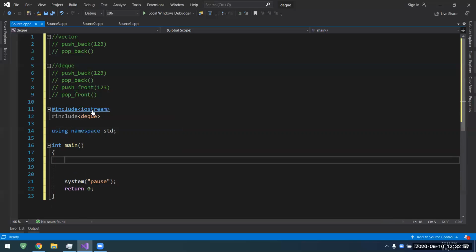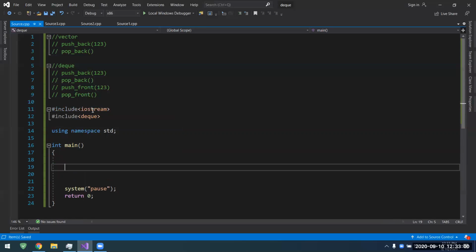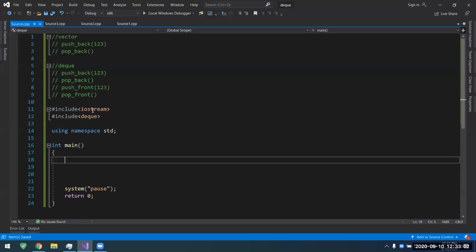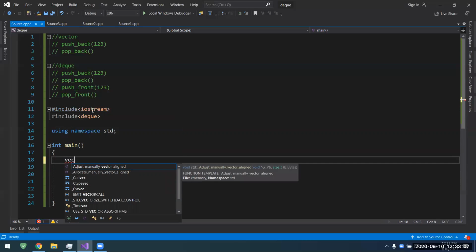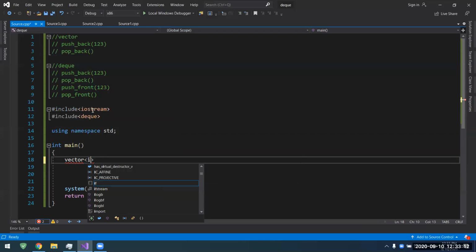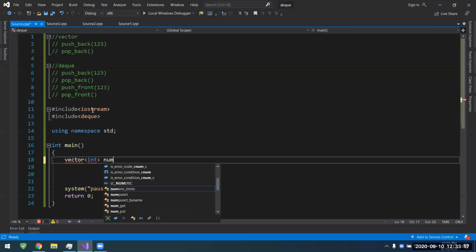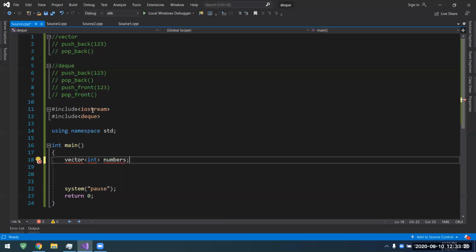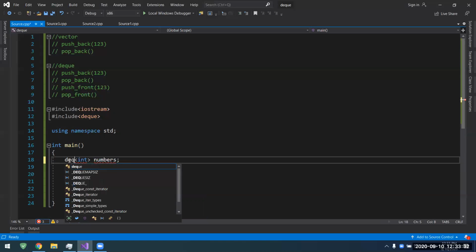How can I define a normal deque, just like the vector? With vectors we would say vector of integer type, then the name of the vector, numbers, and that's it. Everything is underlined because I didn't include the vector. So this time I'm going to change this into deque.